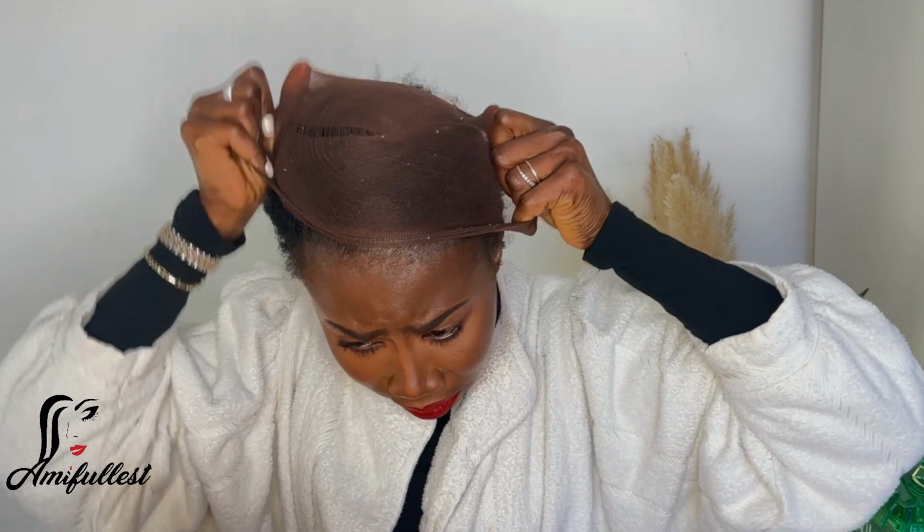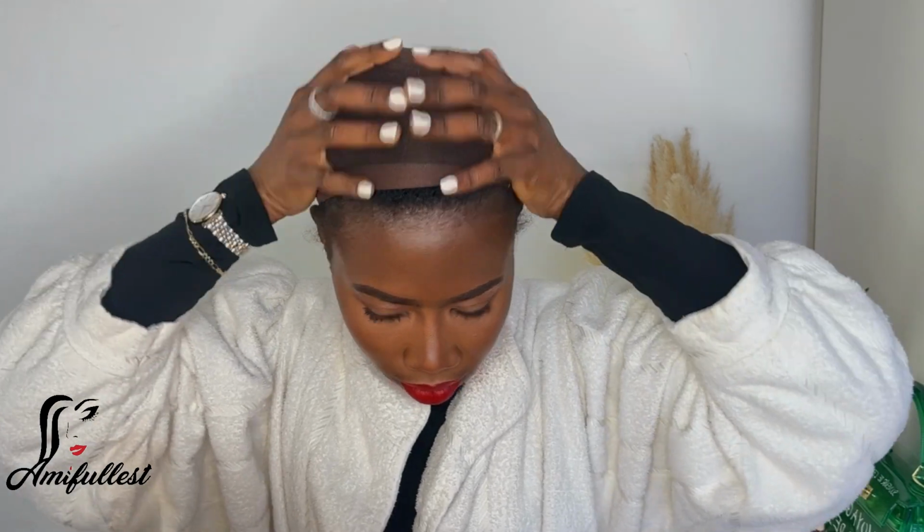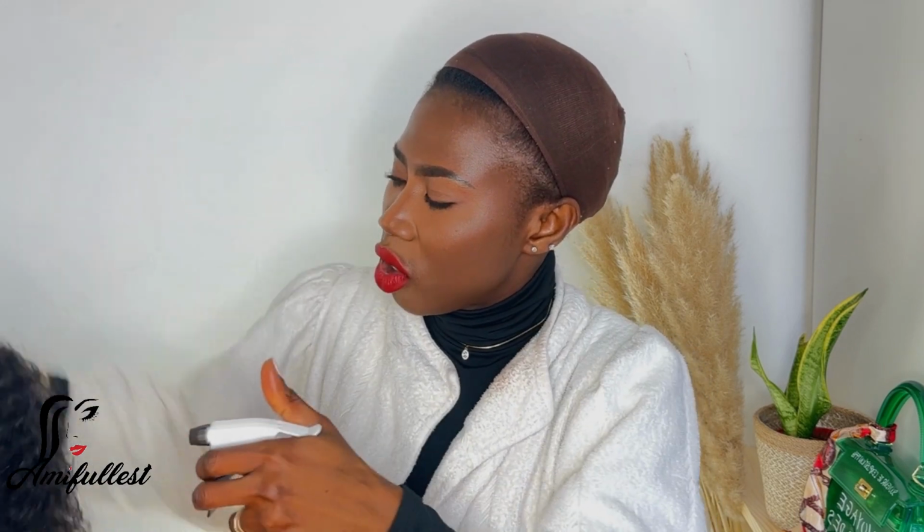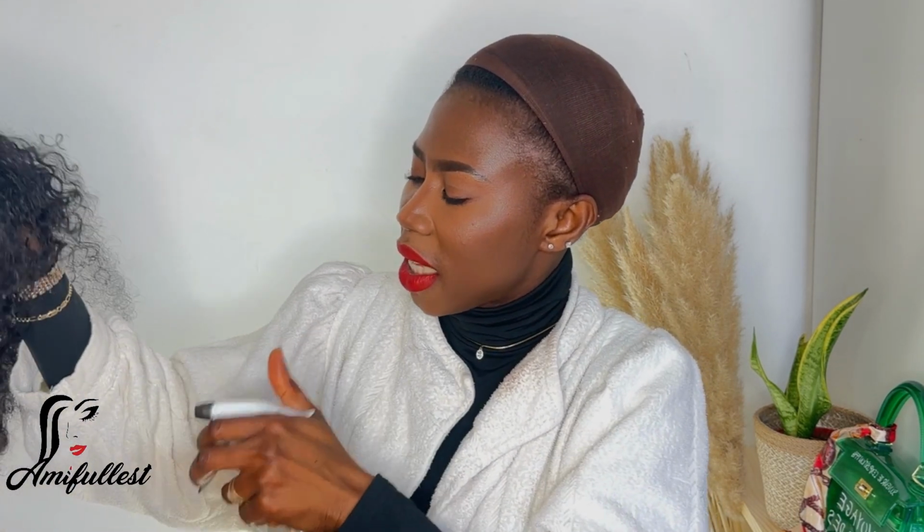First, I'm going to put on a cap, even though it's not necessary, but I want to put something to protect my hair. I don't want to bring it all the way down. Just like this. I'm also going to use my spray, because when I first got the wig, I took it out of the bag and allowed it to air dry. So I didn't actually wash it. I was supposed to wash it, but because I wasn't going to use it, I thought, let me just leave it like that. But now I'm in a hurry. I don't have time to be washing a wig. So I thought, let me just use this hairspray, and when I come back the next day, I will go ahead and give it a wash with conditioner.